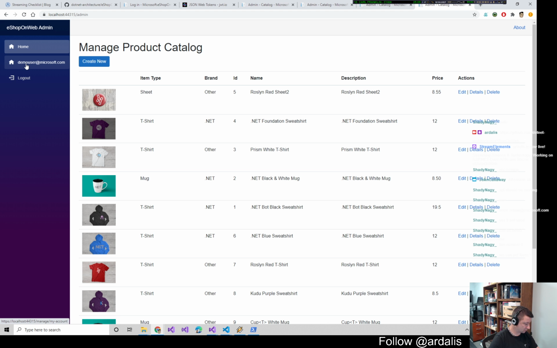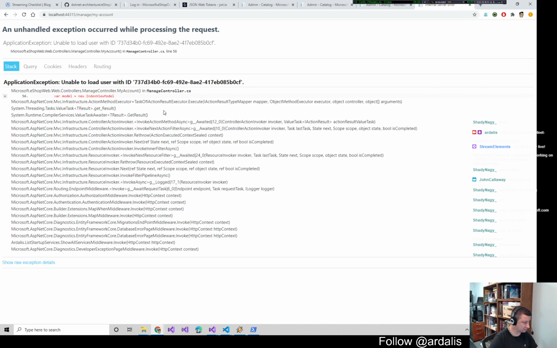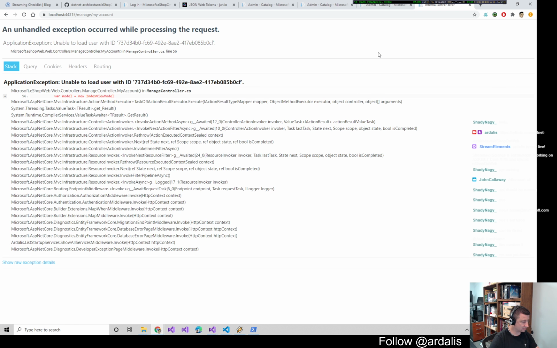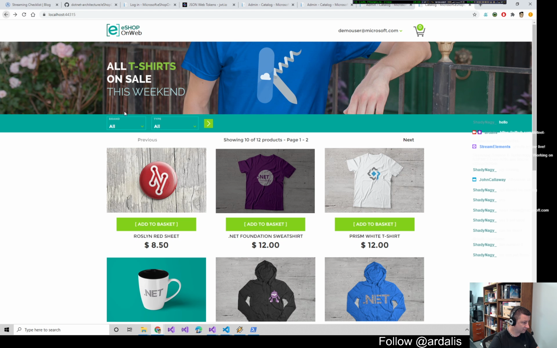There we go. It's got the same icon. We click on that, it goes to my account. Of course, Blazor WebAssembly has no idea. Is that what that is? Can't find that user. Interesting. Here, though, I can go to my account, right? Nope. Okay. Alright, well that's a different problem. That's just an error with the My Account page. So I'll have to figure that out.